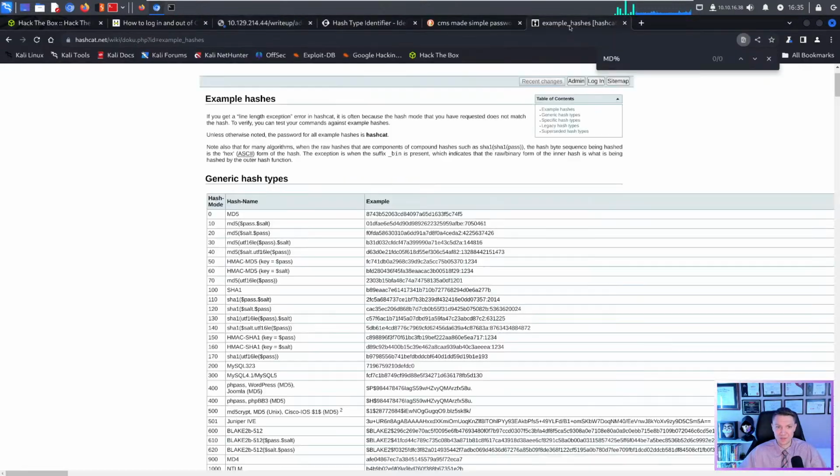Okay, well that's okay. We can do hashcat here. Hash code 10. But there's two MD5s. So do I put the salt first or the hash first? I don't know.